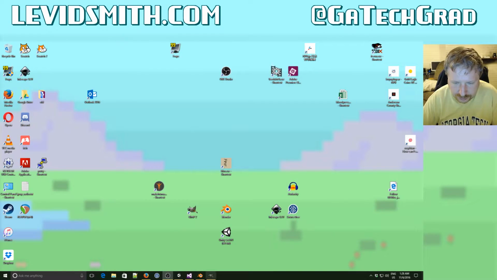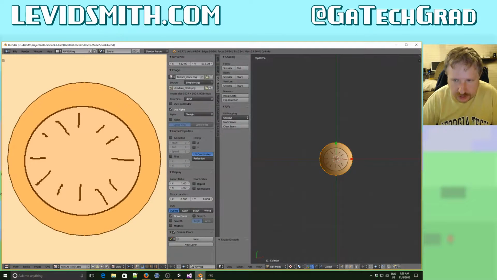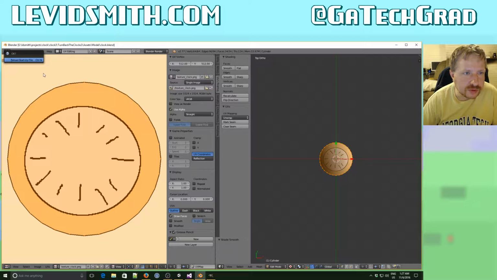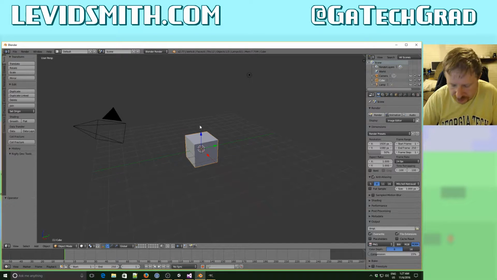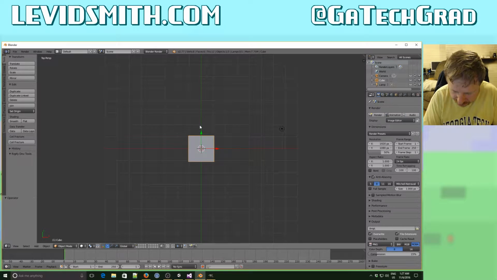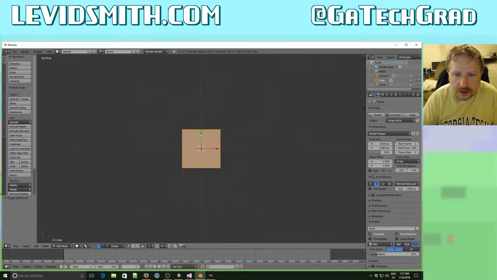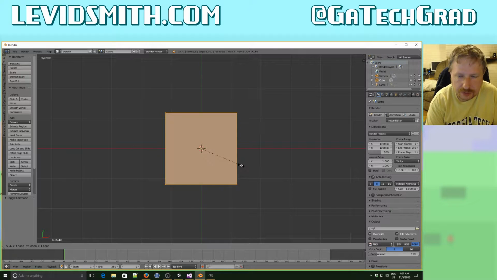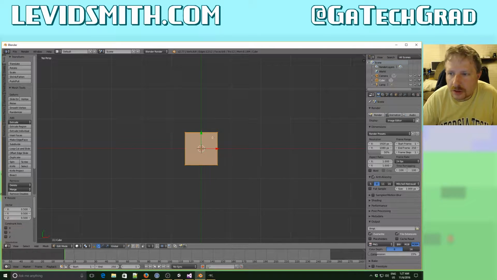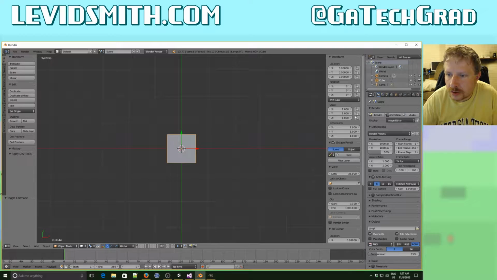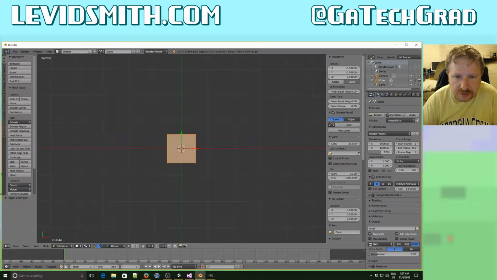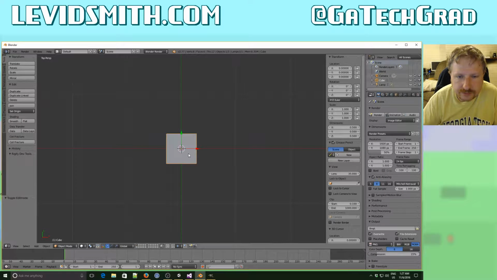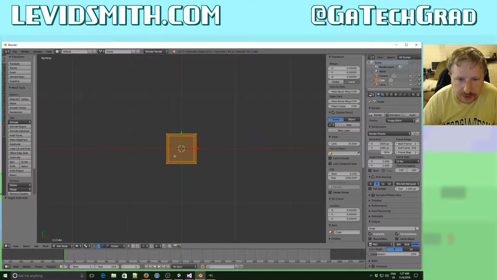I need a hero. I don't know what my hero will be. File, save, file, new, reload. I'll just make some sort of little ship or something. I don't know. Do scale 0.5. 1, 1, 1. I should need it smaller than that. Scale. Oh, I don't know what I'm going to do here.